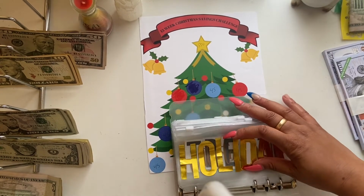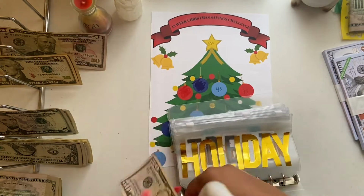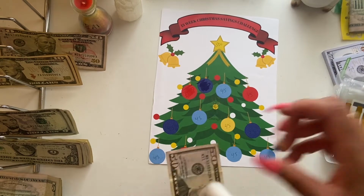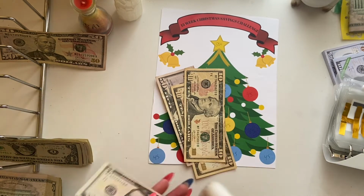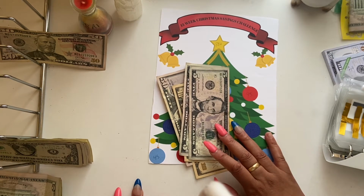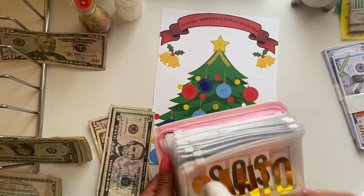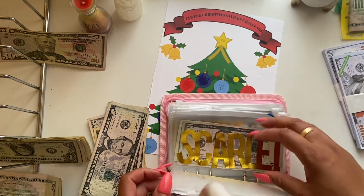So we are doing, how did I do this? So we're doing a 50. Why am I out of 20s? I am out of 20s and I do not know why. All right, so anyway, 50, 60, 70, 75, 80. Oh, okay. I see why. Because for my daughter, I didn't give her the correct increments. I'm new at this. Okay?